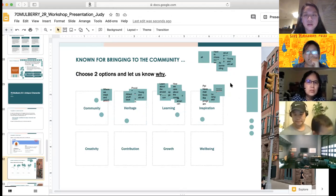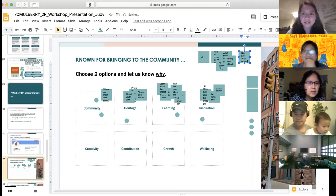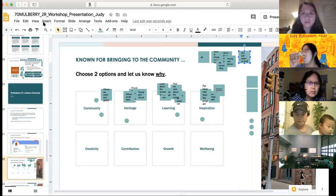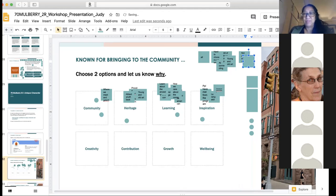I guess I'm a little bit older than many that's on this chat right now. But just the thought of 70 Mulberry itself, going back over 100 years, and the various waves of immigrants that came through this building, is so impactful. All right, there's such richness there.